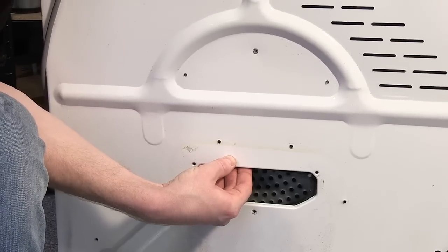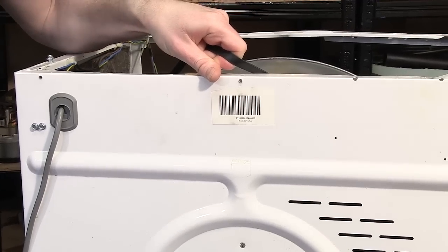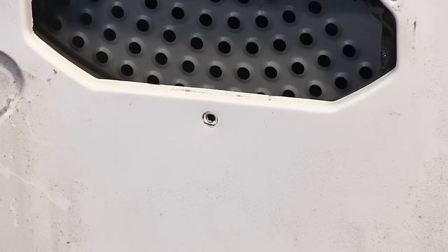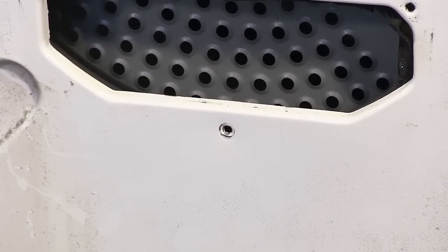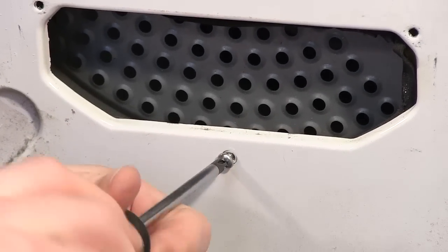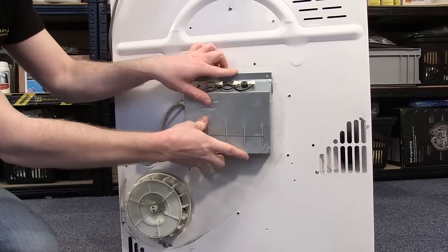you can then find your screw hole at the top of the drum, and while supporting the drum with the belt, I can re-screw the top screw to hold the drum into place. With the top screw in position, you can then re-screw the bottom screw before reattaching the heater.